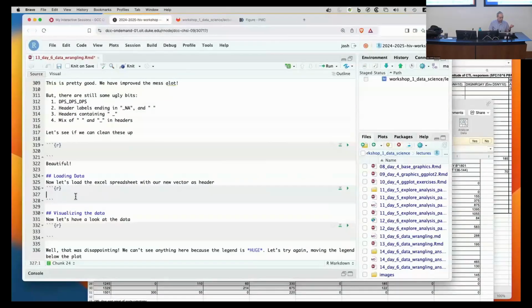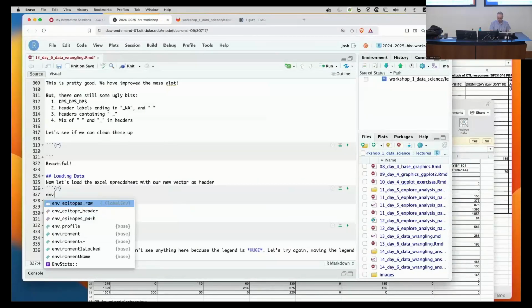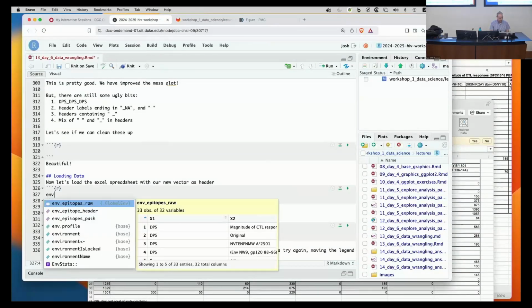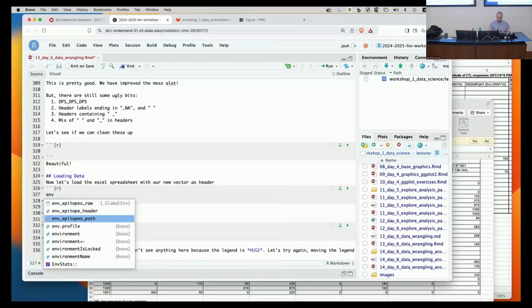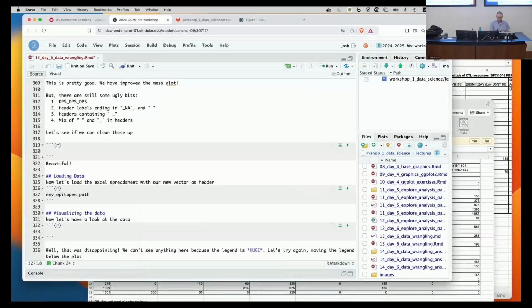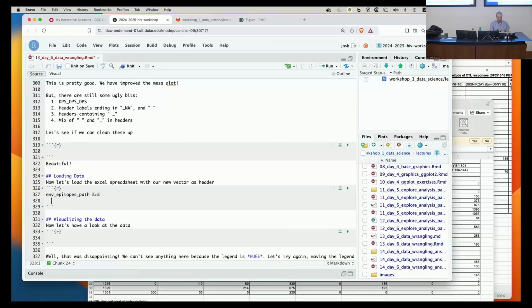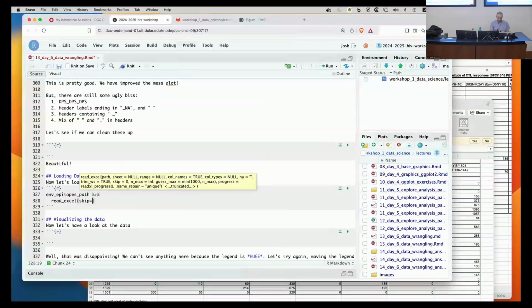Okay, so now we're going to do what we did before. We're going to use read Excel, and we're going to assign it the header, our custom-made epitope header. We're going to skip the first 4 lines this time, because we have that first row that's really just the y-axis label.